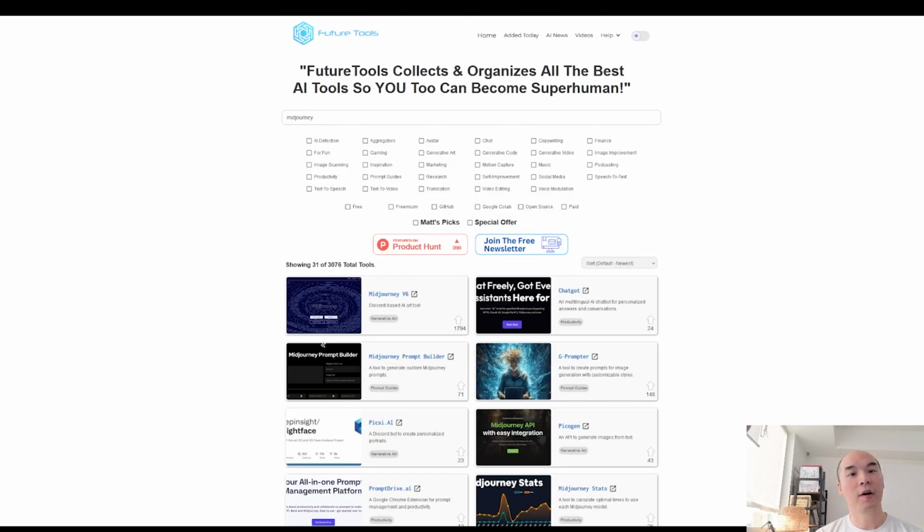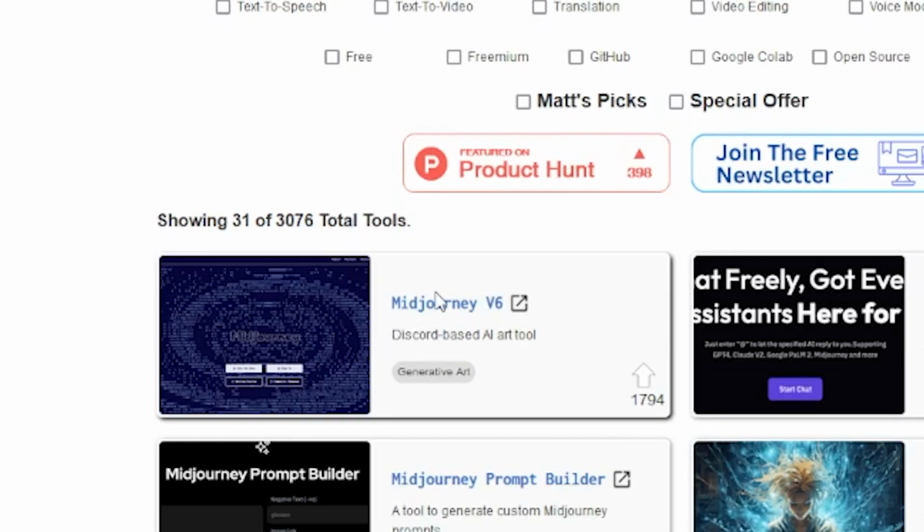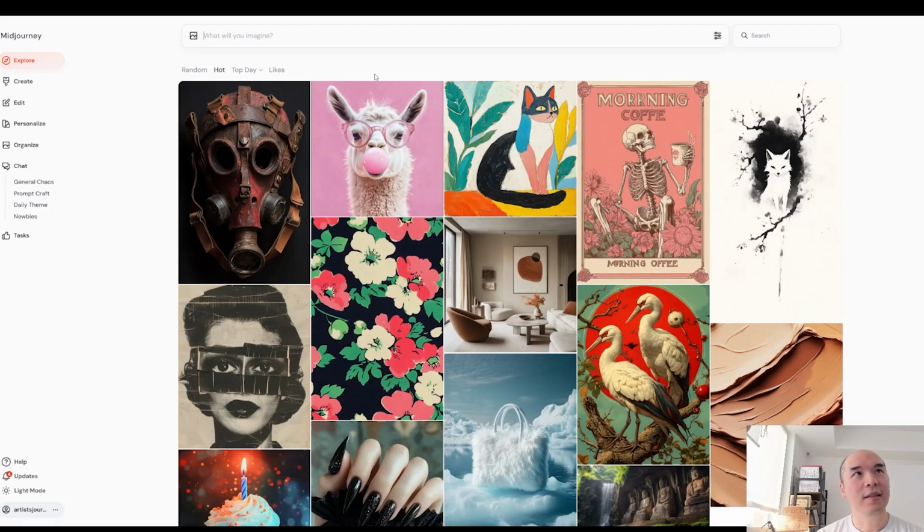If you're curious about which generative AI tools to use, personally, I really love to use MidJourney. I've been using it since the V1 era, and you can see here it's up there. It has a pretty high vote count too, of almost 1,800. Back in the day, I can't believe I'm saying that already, the only way to use MidJourney was through Discord, but things have changed since then, and now you can easily just type in midjourney.com. You might need to use Discord in order to work on your subscriptions, but I'm pretty sure all the resources are here.